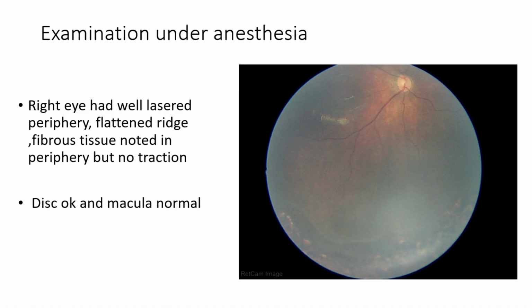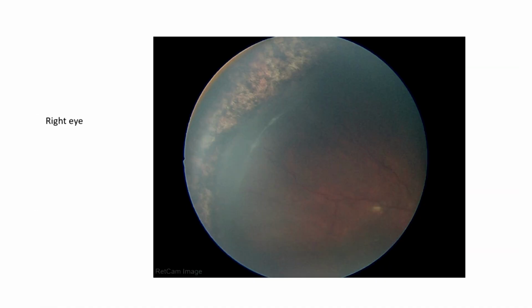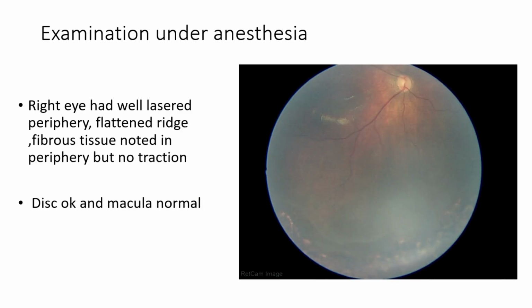So the vessels posterior are still not fully normal. There's still mild tortuosity, sir. Good point, but I will neglect that right now because it's a single slide. Hello. Sir, in that slide, we can see 2 ridges. Are there 2 ridges, sir? Is it so that the area up to which the laser marks are there was the original ridge and now a new ridge has formed or something like that?